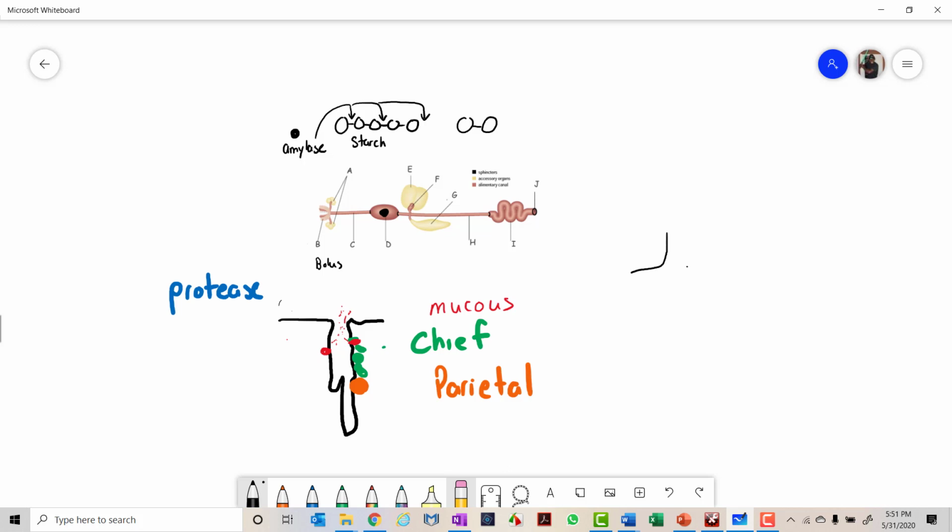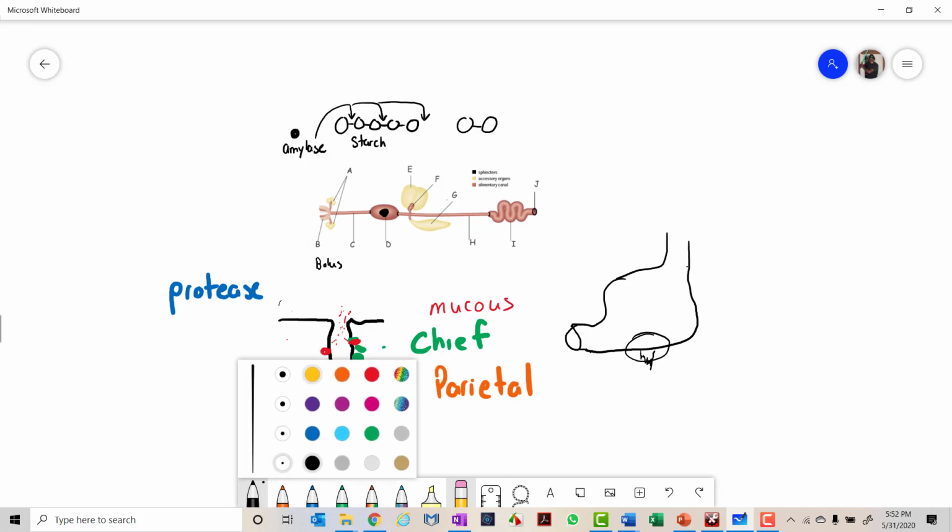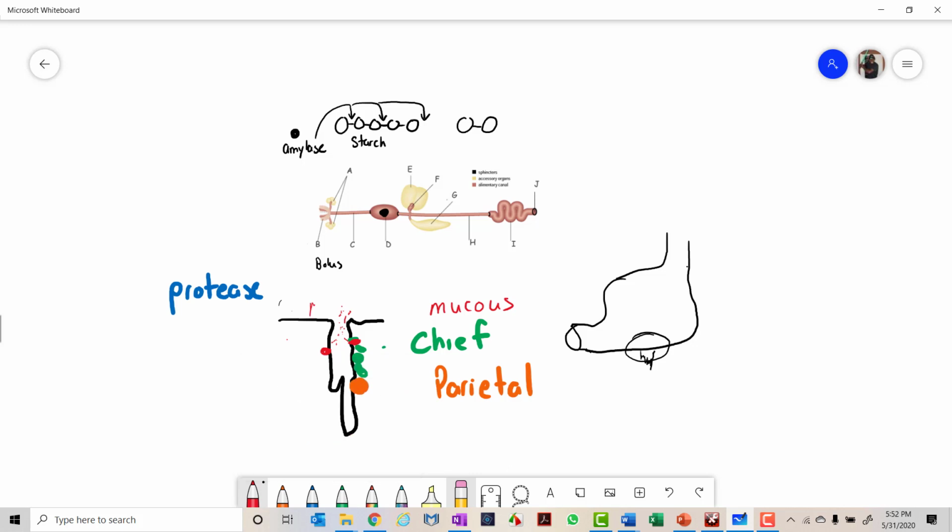So when I take a look at the stomach, I'm focusing on the walls right here. So that's where these pits are located, in that area. So the mucus comes out and it's going to end up coating the wall of the stomach. So the entire wall of your stomach on the inside is coated by this layer of mucus. And then deep down here, we have these other two cells.